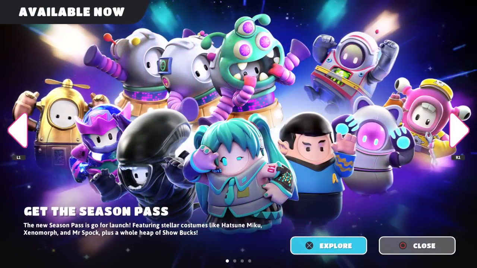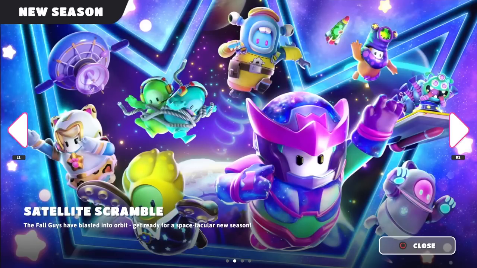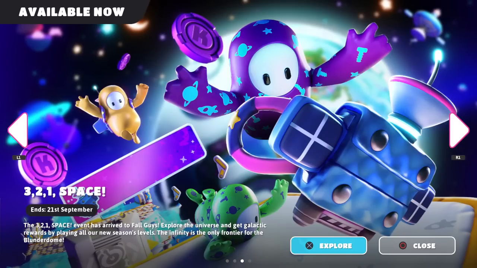A brand new Fall Guys season is finally upon us, and as you can see, the season pass is available here, as well as just the entire new season, the Satellite Scramble, which of course is blasted in orbit. Get ready for a spectacular new season in 3-2-1 space. We have an event going on right now, so that's pretty cool.